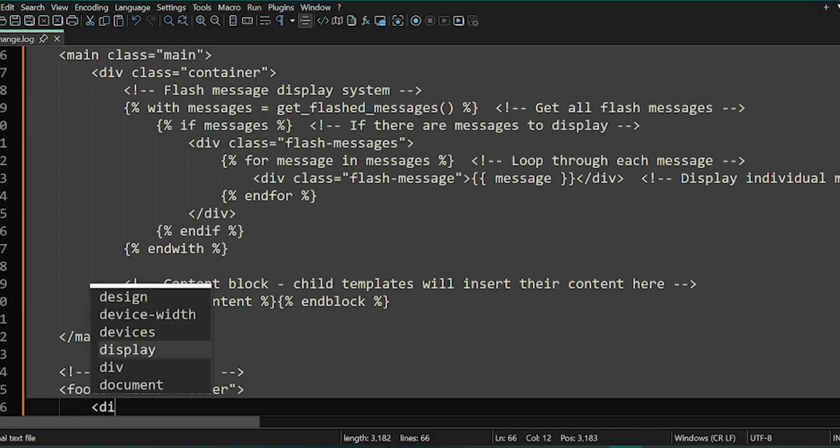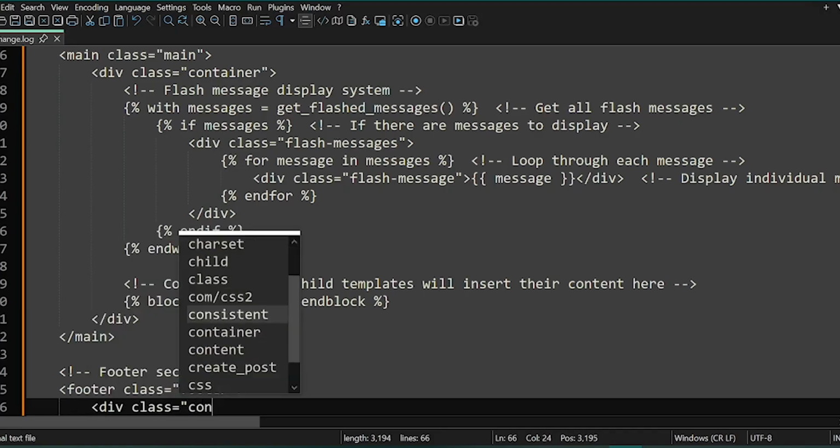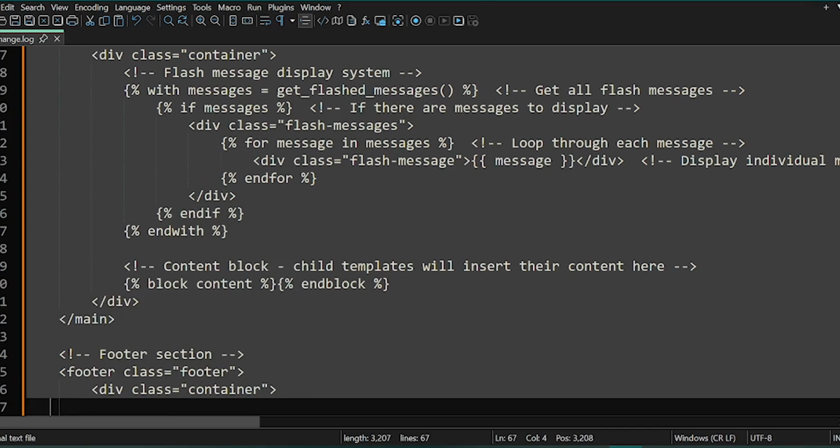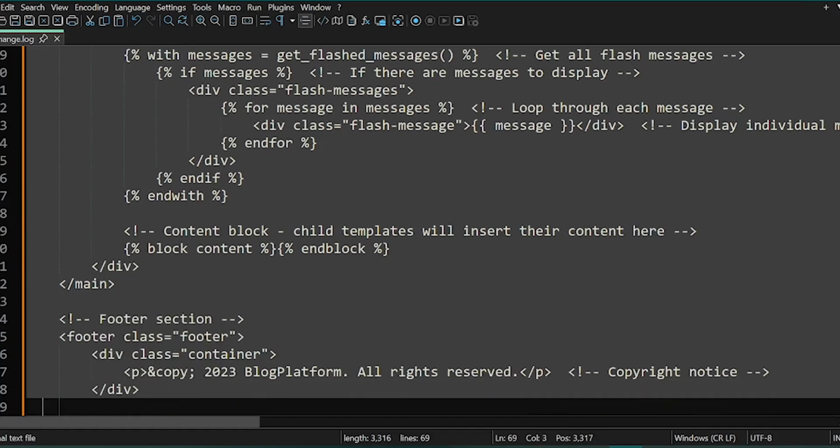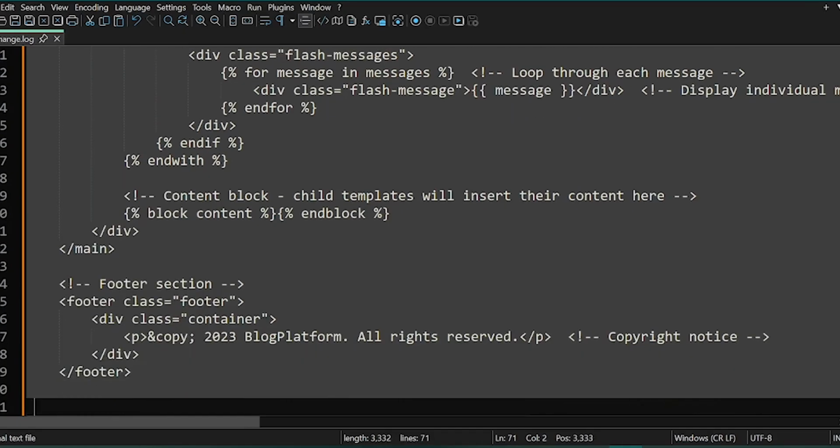The footer is just the end section of a web page or an application. So I'm creating this with the default here to be 2023, but I can modify it to 2025, and all rights reserved. Copyright. This is just a copyright notice. You can put your own copyright.